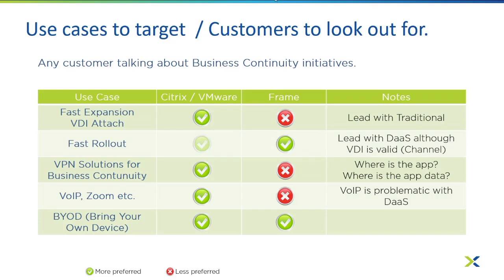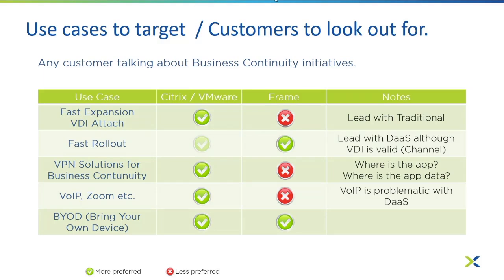Another one, voice over IP or Zoom. I'm recording this through some voice over IP technology, probably using a Zoom session in the background. It works better on a Citrix VMware deployment. So I'm not knocking Frame. I'm not saying it doesn't work, but Citrix and VMware have spent a lot of money and a lot of time investing in technologies that make voice over IP, video, and conferencing technologies work better in a virtual environment. And then the last one, bring your own devices or choose your own devices, again, is applicable to both solutions.